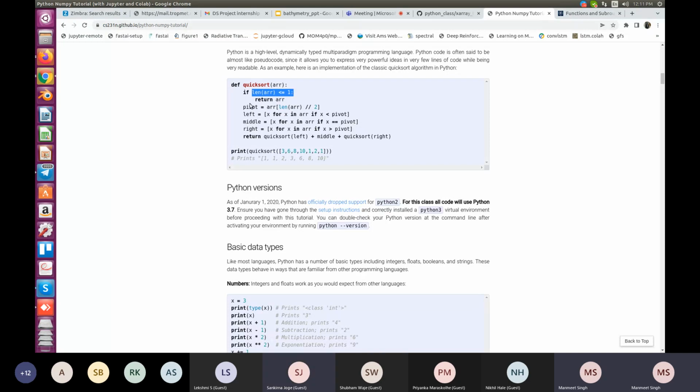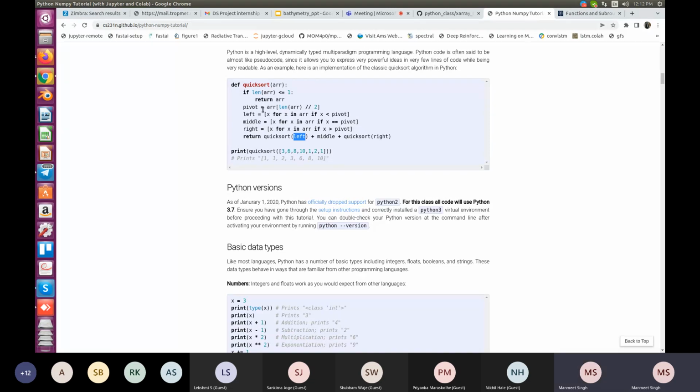But what this process is doing is basically reducing the size of your array. So it splits into left, right, and middle, and then recursively, if you pass left to the quicksort, it will again go here and break down left into left, right, and middle. So it will keep doing that recursively. But I want to pass that value to a particular variable. You want to pass that? Yeah, you can do that.